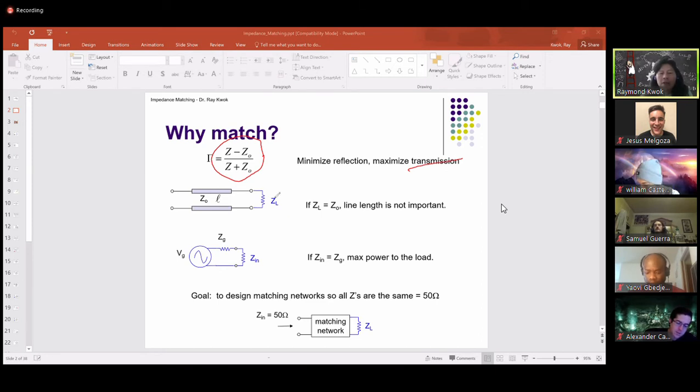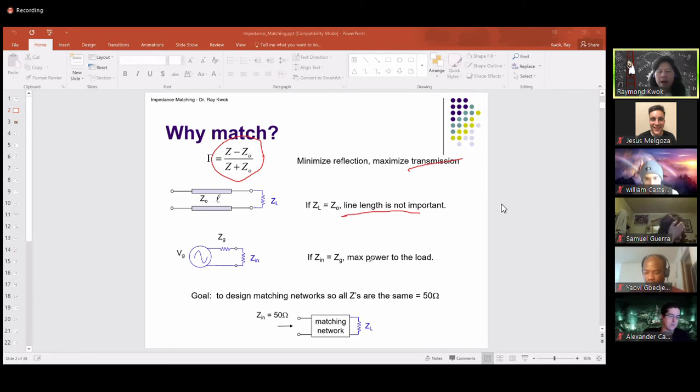And also when everything matches, when we look at the transmission line theory, if the load matches the impedance of the transmission line, let's say all 50 ohms, then the line length becomes not important. It's not like, oh, I have to be very careful laying out my circuit. I cannot have more than 1 mil longer or 10 mil shorter. That would be a disaster if the impedance did not match. So when you match the impedance, then your 50 ohm line length becomes not important, right? Because you can see that from the formula.